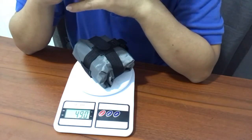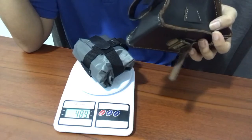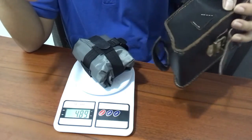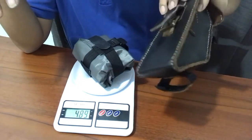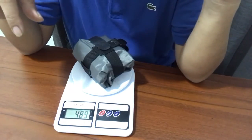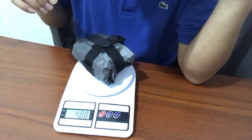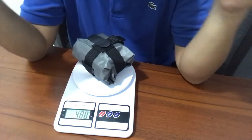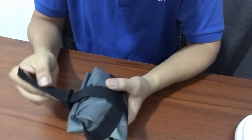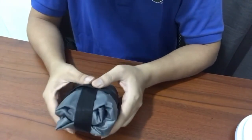So yeah, I'm happy with it. This is like 560 grams, something like that, or 550 grams with all the tools. This is 489 grams. Let's read again. Yeah, so about 490 grams. So that's just what I want to show today. My setup for my saddle bag.